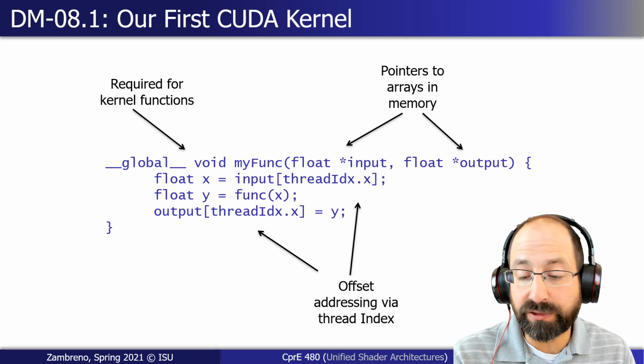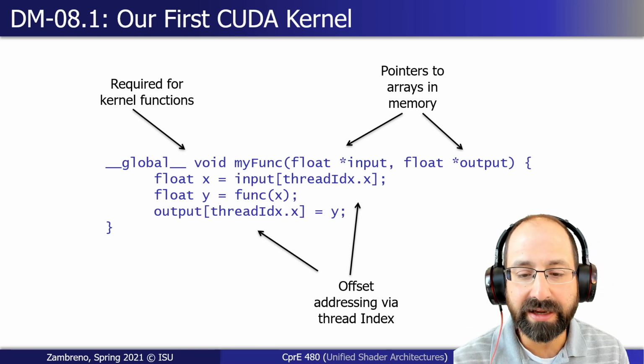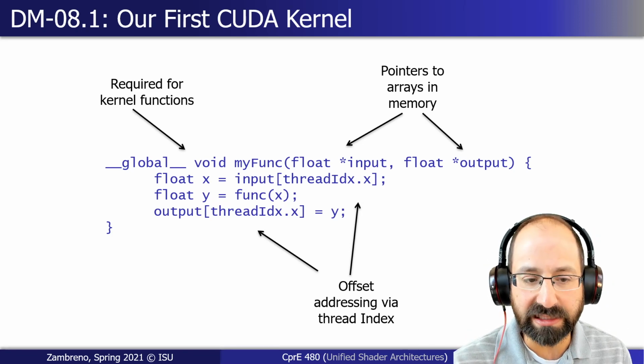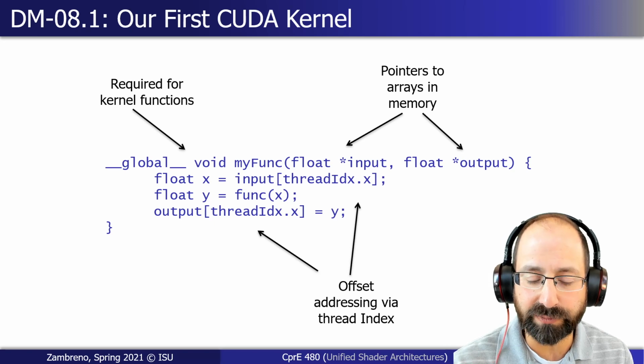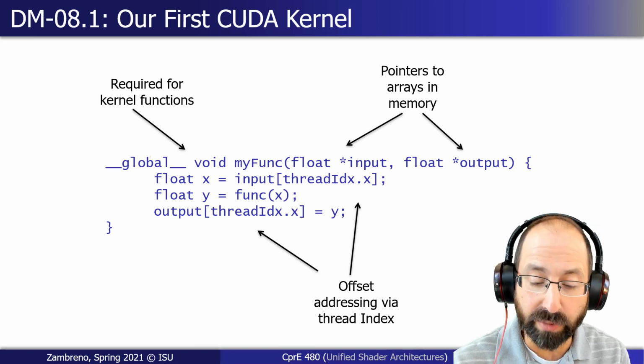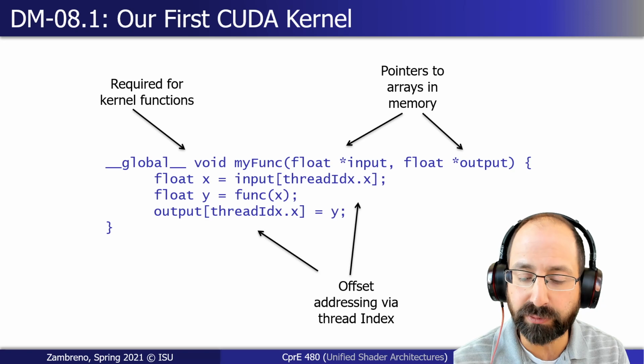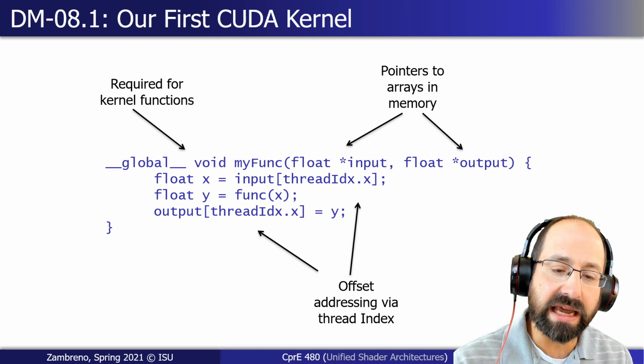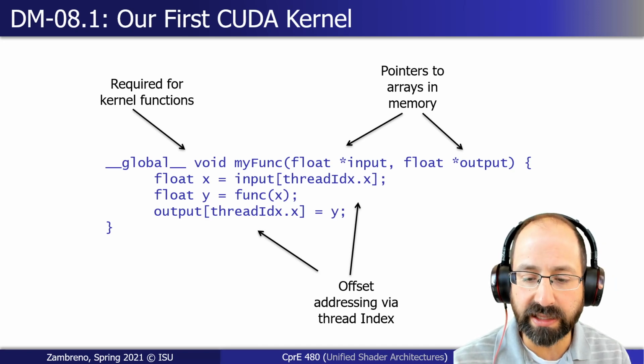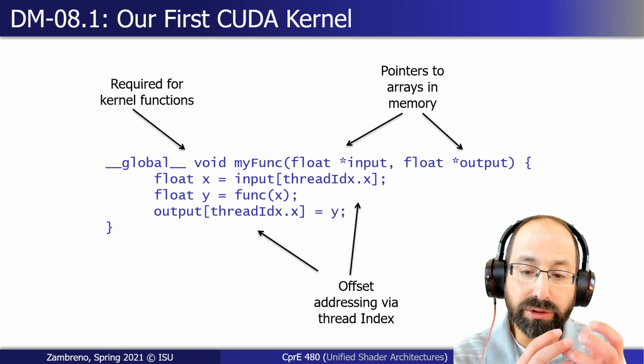So these are three features you see. The first one is just syntactical. There's a tag associated with things being kernel functions versus traditional functions, because we can have both. This example shows a function also being called from within that kernel. The inputs to functions, such as they are, tend to be pointers because, again, it's written from a single thread's perspective.